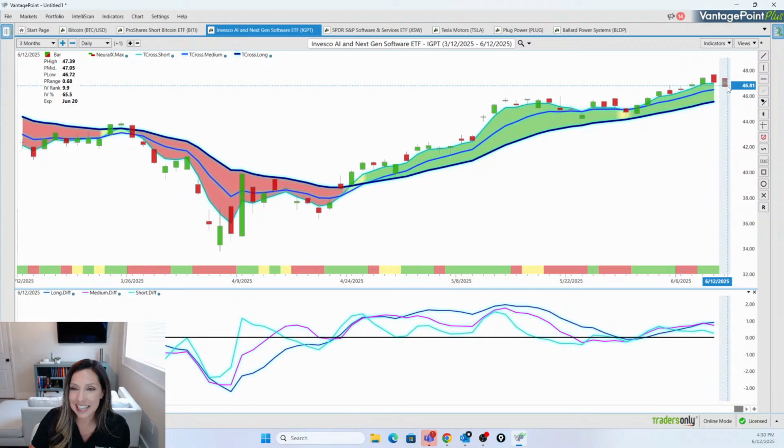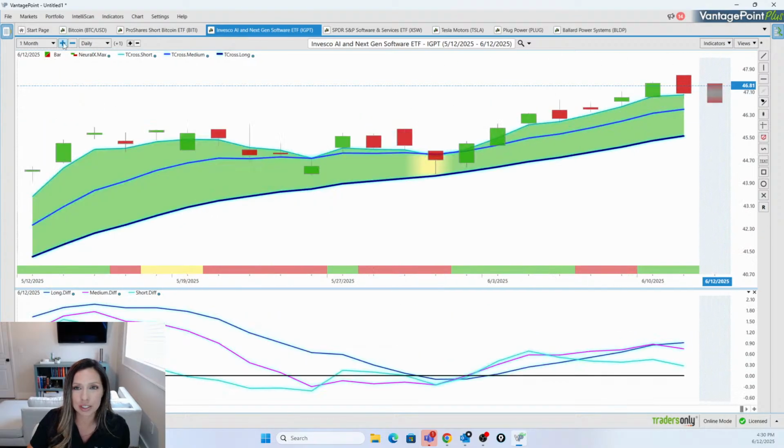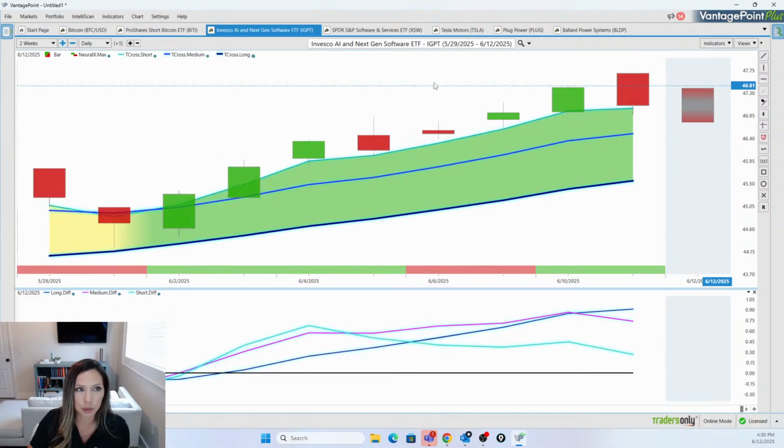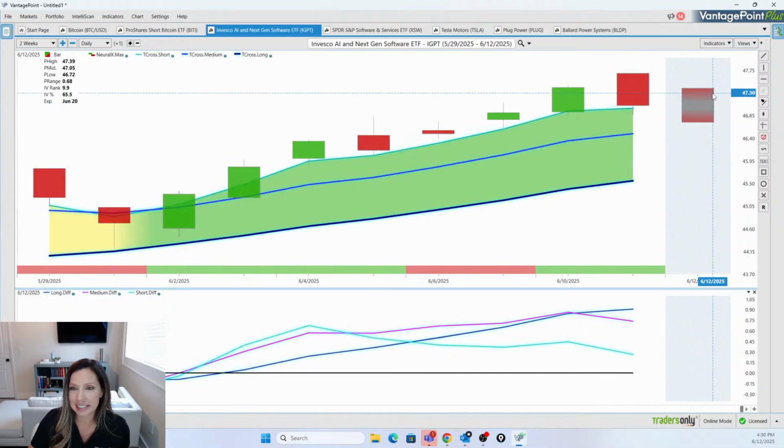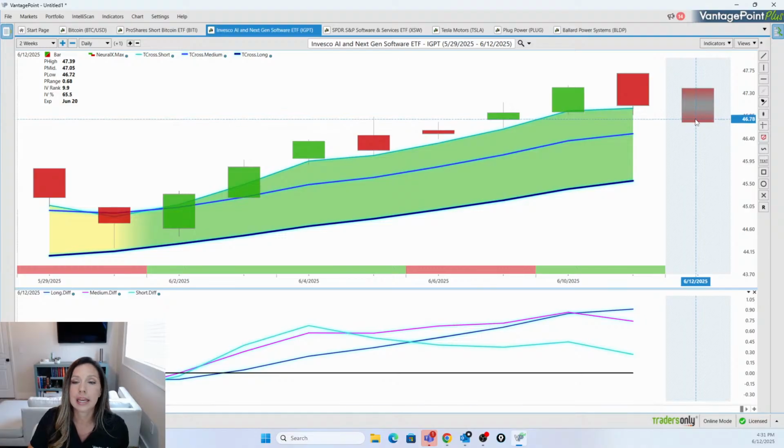So as we take a look at our predictive trade range, I am going to zoom in just a little bit because this is just a really, really cool indicator. And as we can see, VantagePoint's color coded. Thank our R&D team for that. Yay, R&D. VantagePoint spends a lot of money in R&D to make sure that we're giving you the best of the best information. So as you can see, the bottom of this trade candle is actually going to forecast the predicted low. The top of this trade candle is actually going to forecast the predicted high for the next day. So in between is the range. So we have a range between the predicted high and the predicted low.